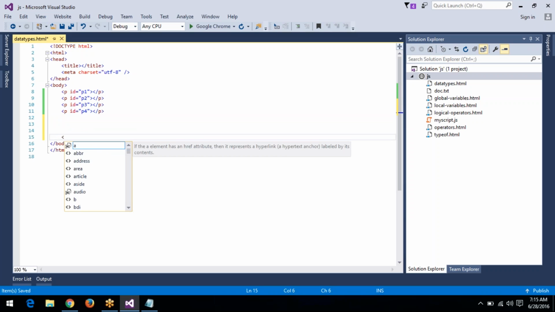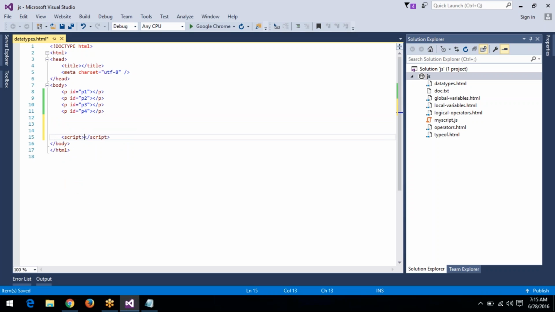And after that, you can write some JavaScript code. Using JavaScript code, you can display these five types of variables.